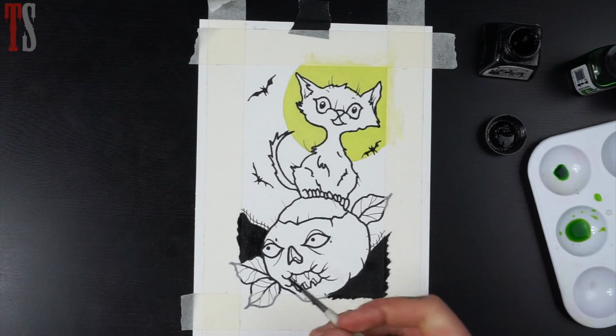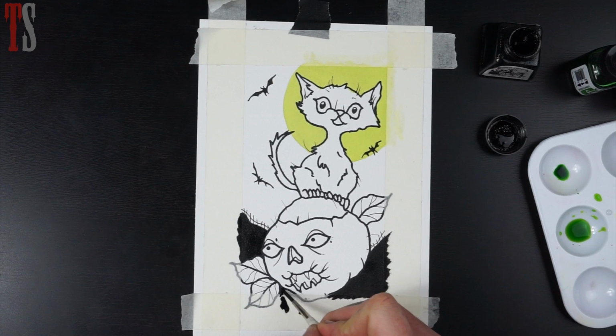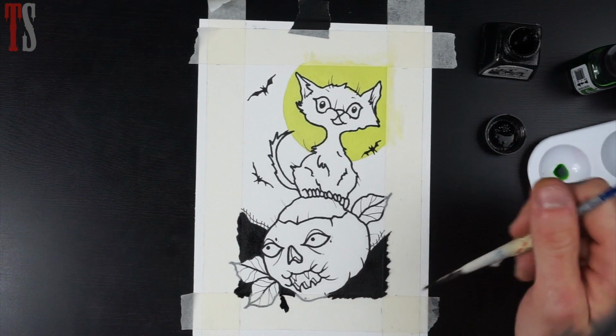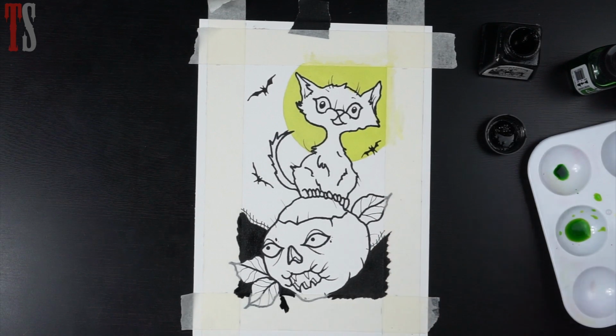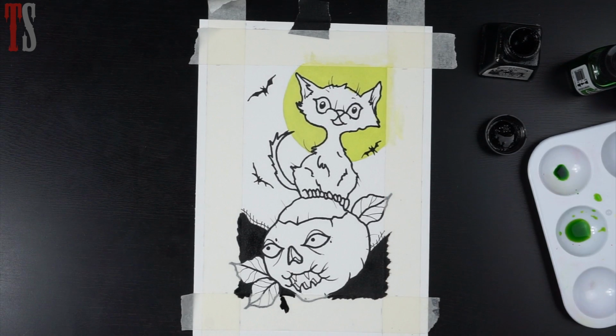So I've got a bit too much paint on my brush here. Just dab it off. Well, there's the bottom. Yeah, I think it might work quite well really. I have all the black there, there'll be lots of black in the cat. I think I might, while I'm here now, just fill in the pumpkin's mouth, because I'm going to do that black. Just need to clean my brush off.